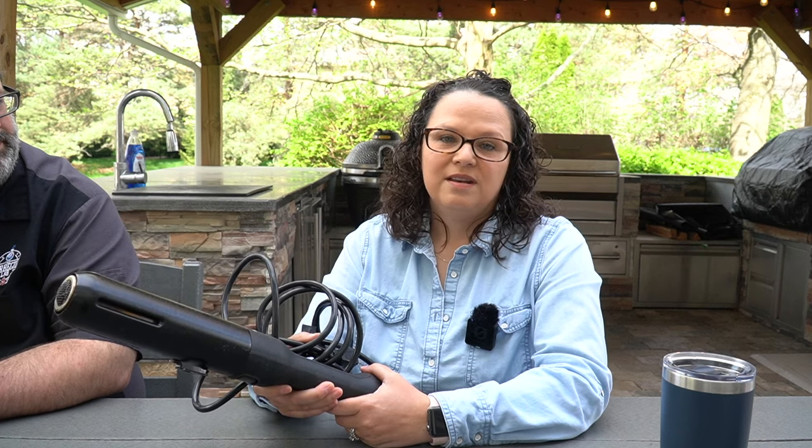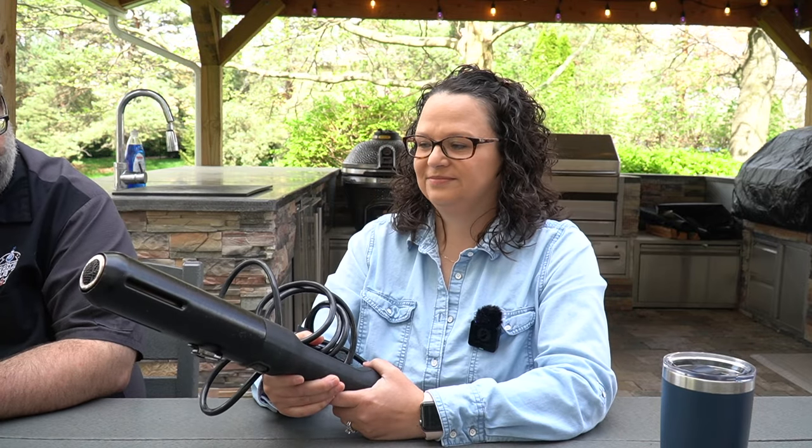I also appreciate that it is easier to store than some of the other methods that we have. I find this to be really easy to use, and I have no hesitation lighting up the fire pit or the charcoal grill myself, and no longer sit back and just wait for him to start the fire. I can do it myself.